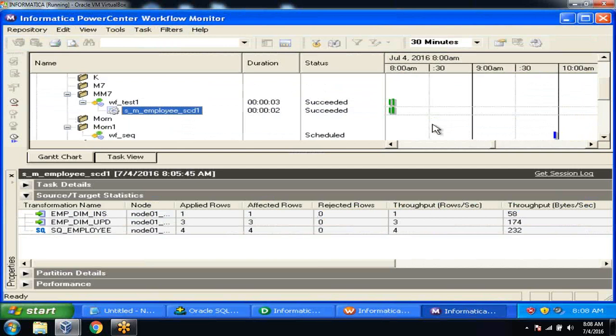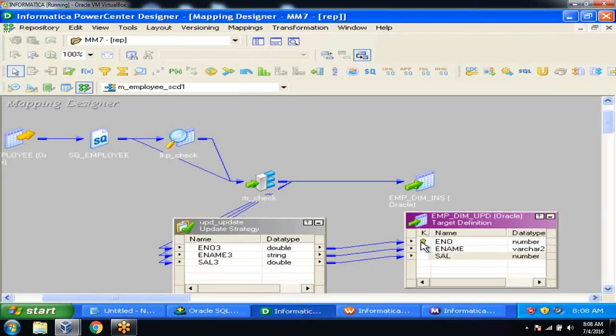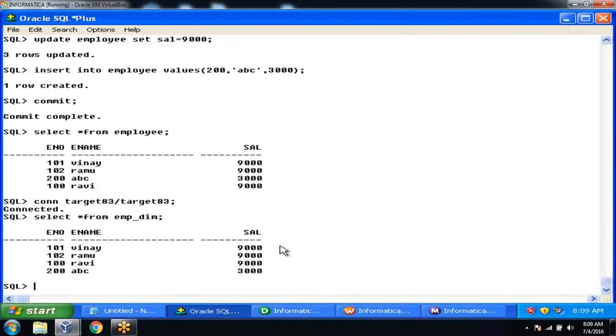Now I am going to insert a duplicate record in my source. What happens, you see. Why? Because I have defined a key column on my target. If you define a key column, it won't allow duplicates. But what happens, you see. I am going to insert one duplicate record in the source.